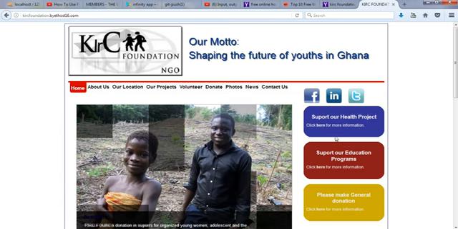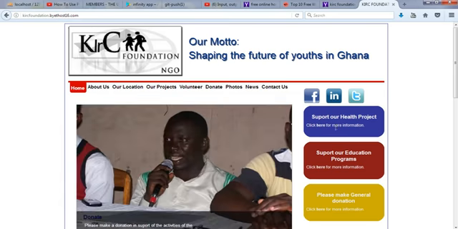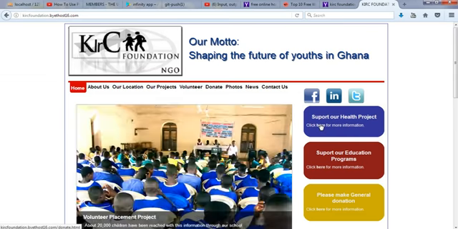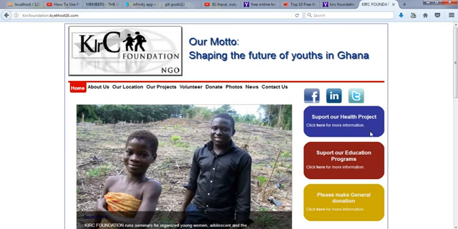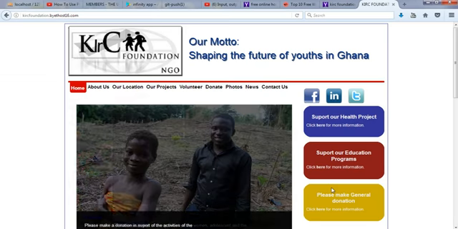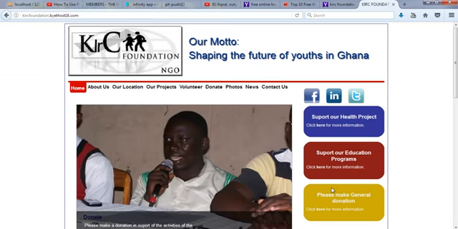They didn't link the button itself, but you need to come to this side to be able to see that it is a link. What we are proposing is that the whole of this area should be made a link, so that when we click on it, it will take us straight to the donation button, the support button, and the general donation area.